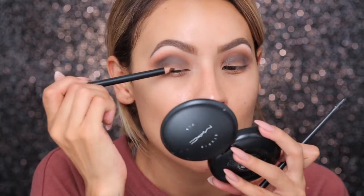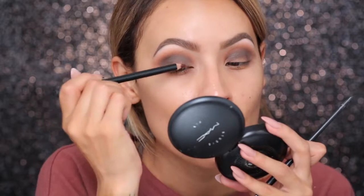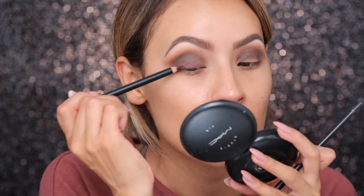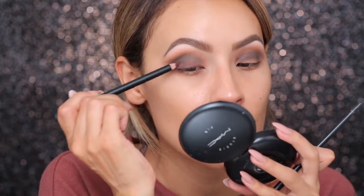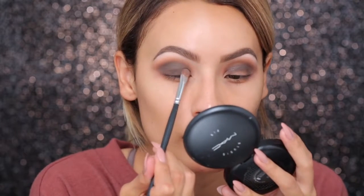I'm actually gonna pick up this NARS liner and I'm just gonna pop that onto the lid just to darken it up. Because with matte eyeshadows, they don't always get patchy, but I would prefer to be safe and put a darker base underneath. That way if it fades, there's like a nice dark base going on. So after I apply that, I'm just then going to pack the eyeshadow right over top.